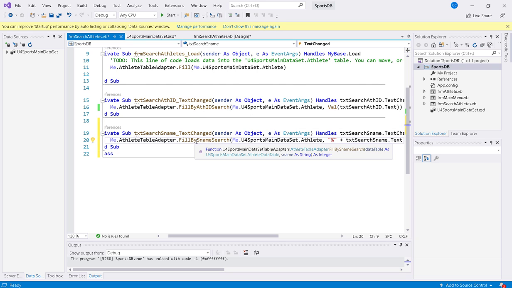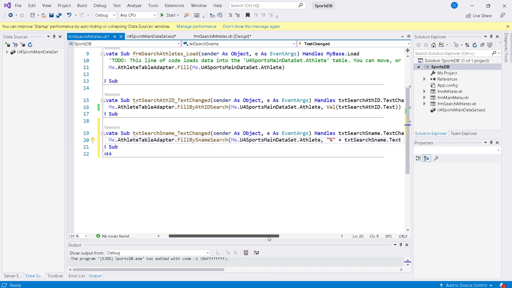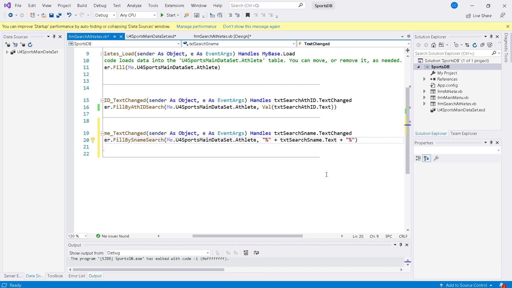Now, as you already know by now, the query is created in the XSD. This isn't going to change, so they're all the same so far. The only difference, and as I said before I'm coming back to the wildcard search, is the wildcard character, or one of them, because there are a few. The one we're going to be using is the percentage sign. The percentage sign here, percentage sign here.